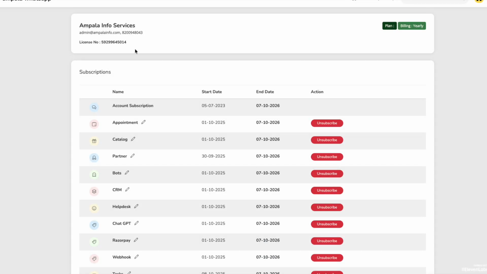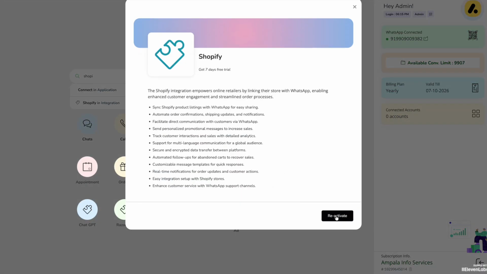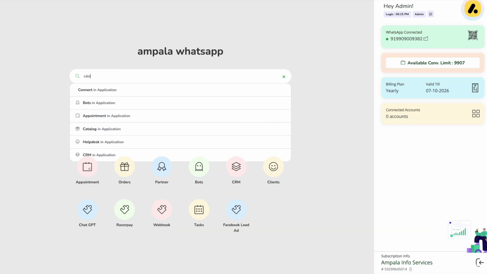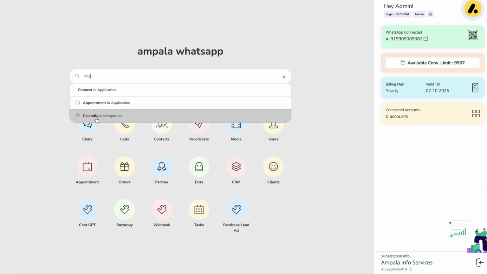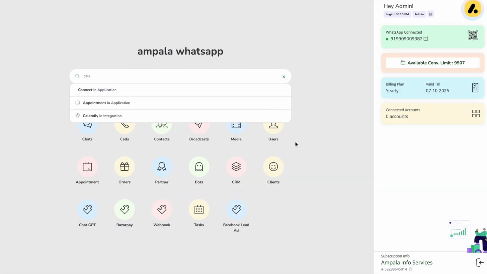And then, if you require any additional features, for instance, something like Shopify, you can simply search for the integration right from here and then proceed to activate it. Whether it's the activation of Shopify or perhaps a calendar integration, you have the ability to activate all of those functionalities directly from this section. You'll find a wide array of integrations available. Appointment booking and all these features will be conveniently accessible on a single platform.